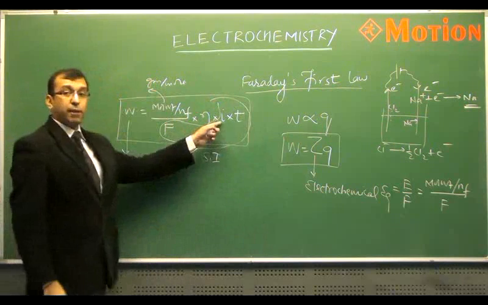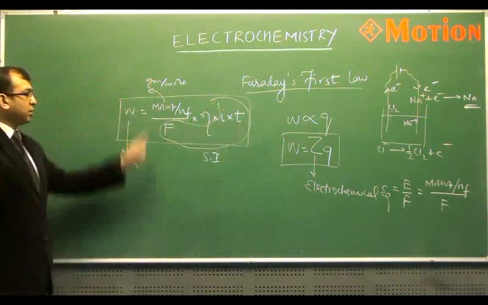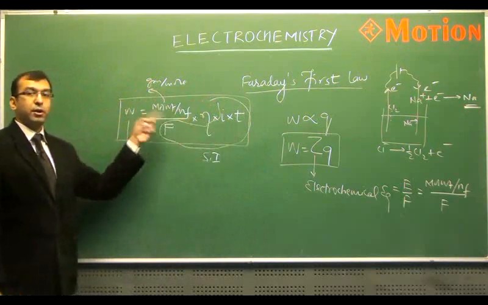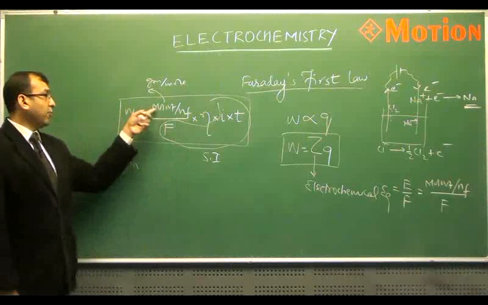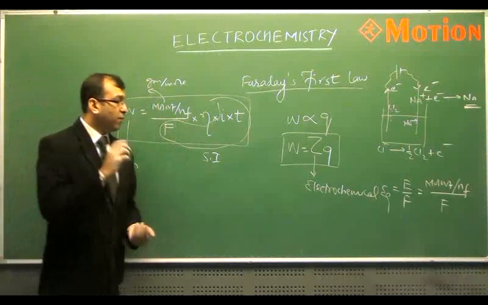Current in ampere, time in second, 96500 coulomb, SI units. So there is a mixing: this is in CGS and the rest are in SI units. They will be cancelled out, and we will be getting molecular weight in gram. So you will be getting this one in gram.